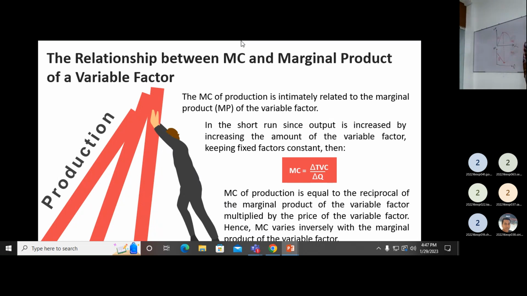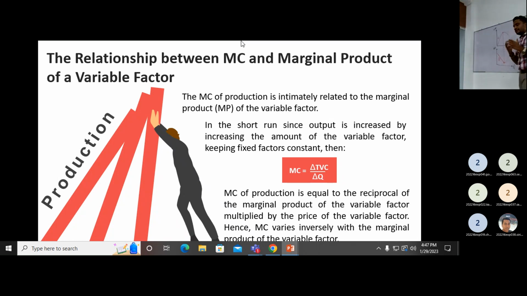Then we understood the relationship and the behavior of these three cost curves. Accordingly, we shifted to consider these average cost figures. We learned about average cost, average fixed cost, average variable cost, and the behavior of these three curves. You need to analyze strategically the behavior of average total cost with the behavior of average variable cost and average fixed cost.